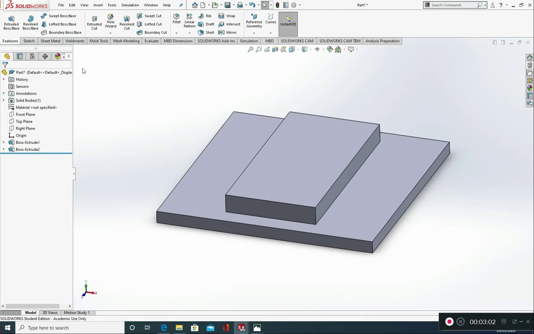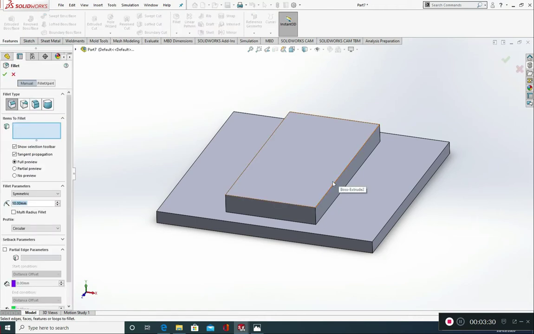Okay. From here, I'm going to create two things. I'm going to create some fillets, and I'm going to create a draft angle as well, because I'm going to do a little bit of draft analysis on this to see whether this would be an appropriate tool for my forming tool for my sheet metal. So I'm going to go onto fillet to start off with.